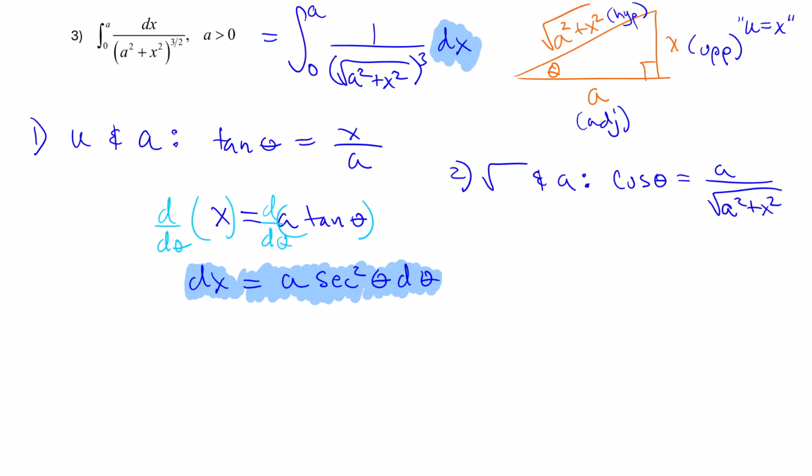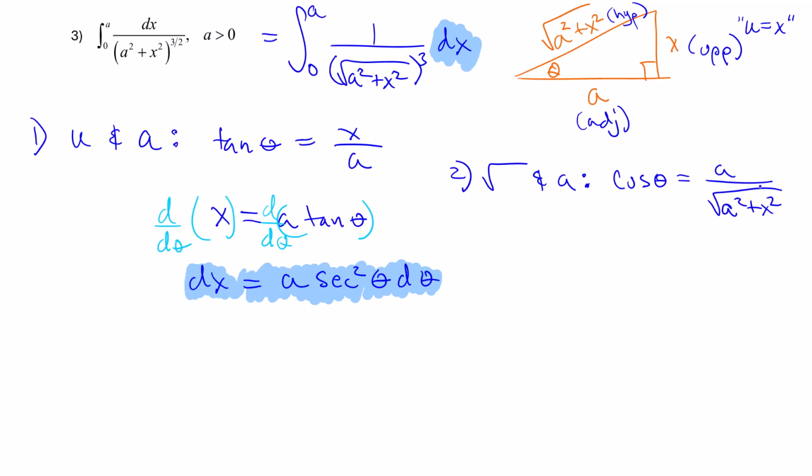But you'll also notice there's more to it. What about everything else that's in front of it, right? We had 1 over this crazy square root of a squared plus x squared, and then cubed. That square root was cubed, right? So how do we replace that? Well, notice the other ratio, right? We have 2 ratios to work with here. The other one that we got from our model was that cosine theta equals a over the square root of a squared plus x squared, which is actually kind of what we need in this problem.